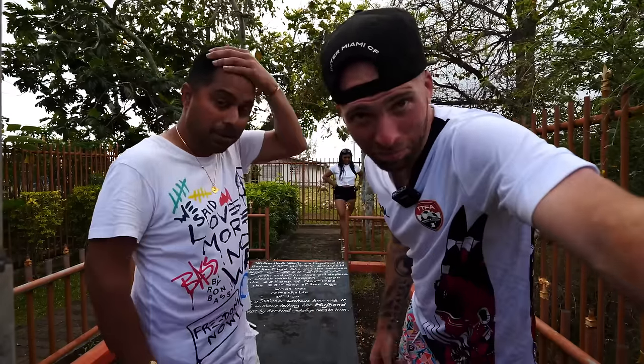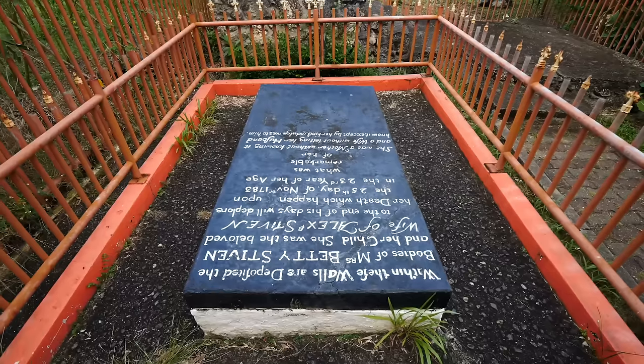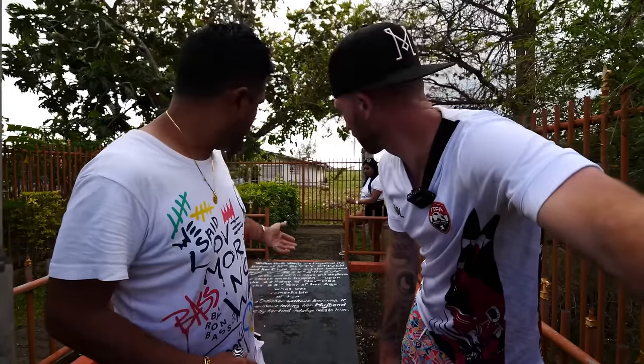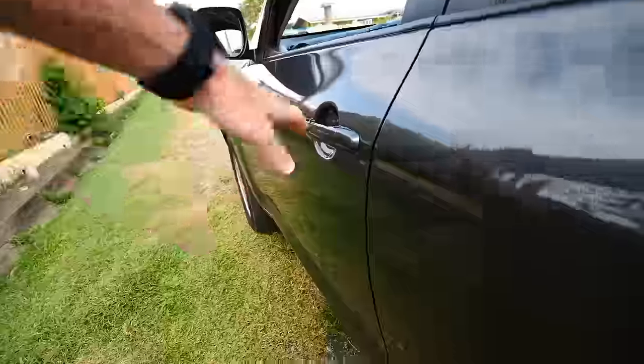I just got mind boggled there, right? I mean, a 250-year-old tomb here completely alone, surrounded by a tiny gate. You can come here. It's only a 20-minute drive from Plymouth Point. Correct, yeah. And bring the family. Just pass by, see it. And now we're going to cross from Plymouth all the way over to Scarborough. Yeah, let's do it. Let's go.